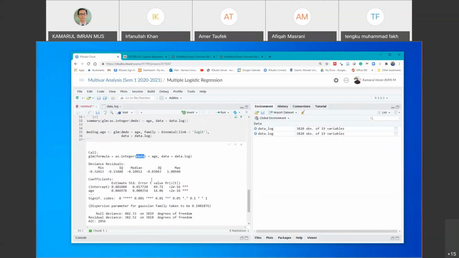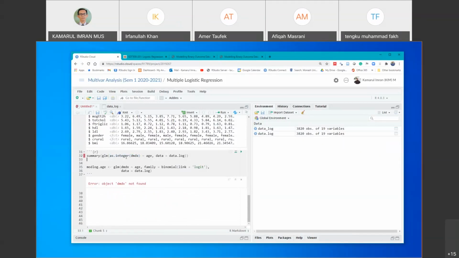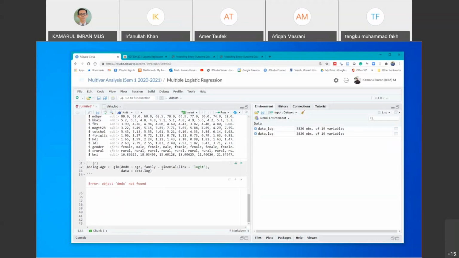But this is wrong because, even though this is 0 1 0 1, it is not accurate when you run linear regression on 0 and 1 data. You can do that. It is not to say it's wrong, but it is not accurate. So be careful with that. That's why we have to specify family equal binomial and link logit, because there is another link which is probit.